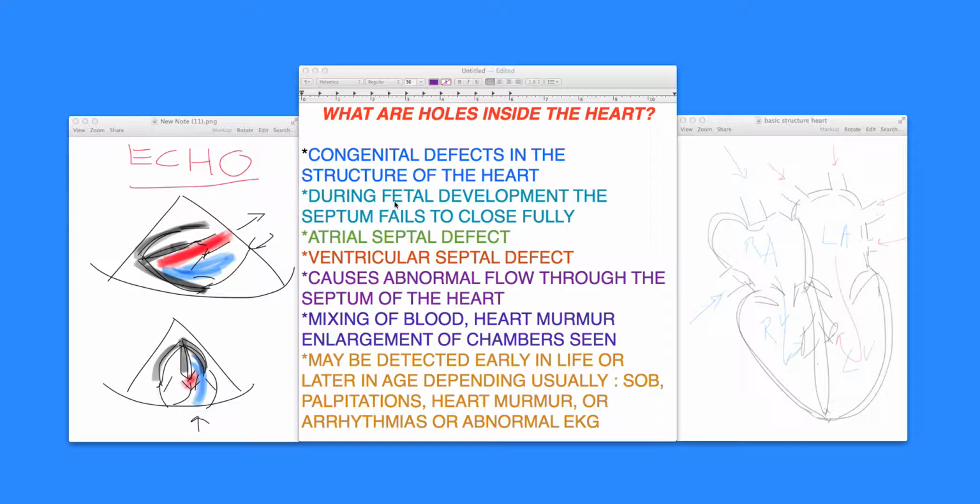Now, during the fetal development, when the septum fails to complete, that results in small defects, and those defects can sometimes manifest as the child grows up into an adult, or even be detected sometimes on a regular examination, sometimes based on the symptoms. And then one says the commonly used term, a hole in the heart. So essentially there are two types of defects that develop in the septum.